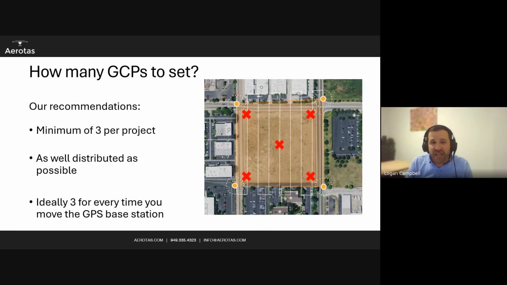You can get away with less, particularly if you are confident in your workflow, if you are confident in your camera, if you've processed numerous similar sites, and you're aware of a lot of the implications that can come with things like weather and elevation changes. But as a rule of thumb, 3 per project minimum and another 3 anytime you pick up and move your base station. That'll keep you in the clear with enough redundancy. Anything beyond that, you can use to actually check the data.